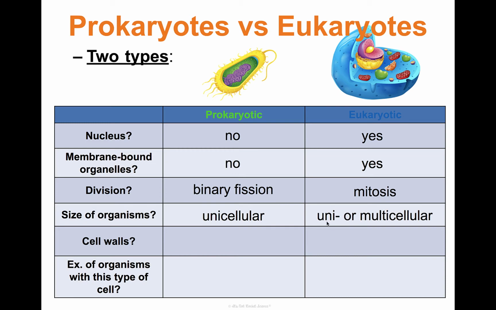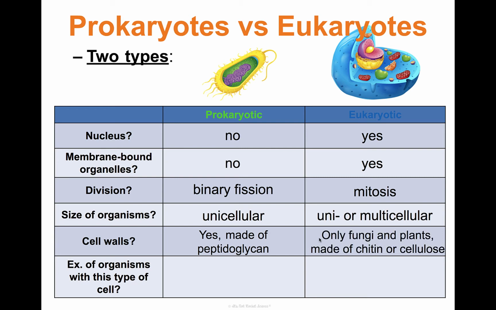A eukaryotic cell does have a cell wall, and that is what Anton van Leeuwenhoek was able to see when he looked at that gunk on his teeth. He was able to see the cell wall. Some eukaryotic cells do have a cell wall if it's a plant cell. If it is an animal cell, it does not have a cell wall. But we will be looking at the difference between plant and animal cells later.